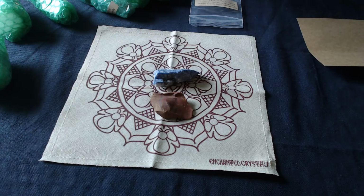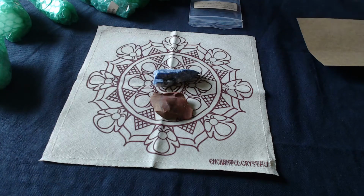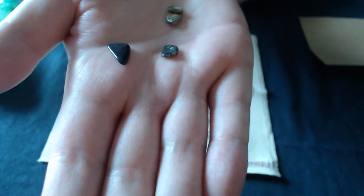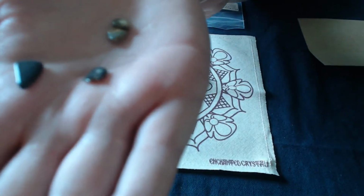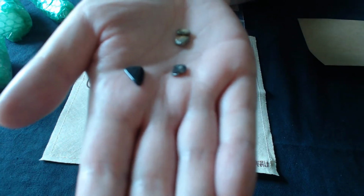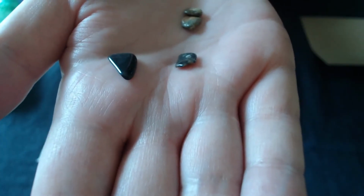So I'm just going to have to hold them in my palm up to the camera so you guys can see them. So we saw the sodalite and the red jasper. So everything else here is a snowflake obsidian. It looks like there's 2 unakites, 1 snowflake obsidian, and this turritella agate, if I'm saying that properly. So the 2 unakites are in here in the back, I believe. And I guess if I would hold still, it could focus. There's teeny tiny little guys.